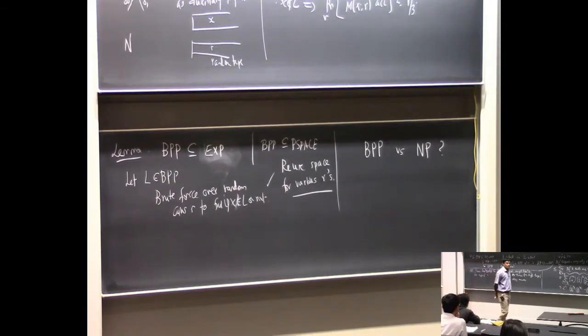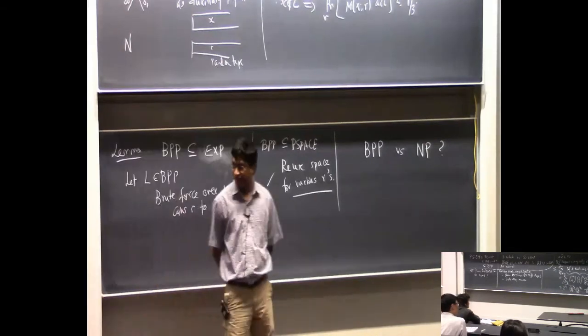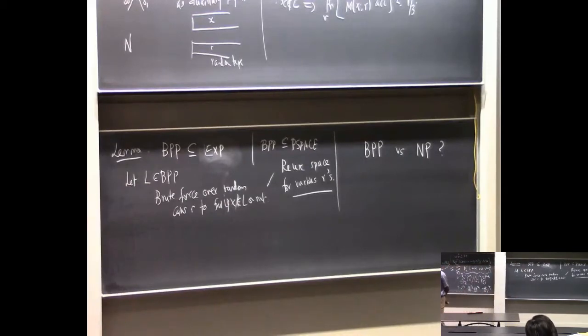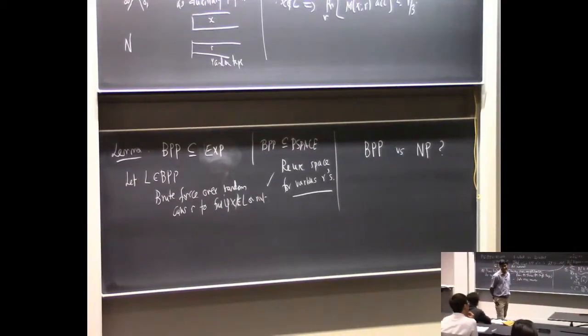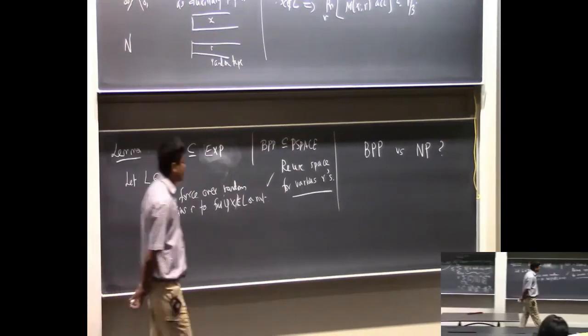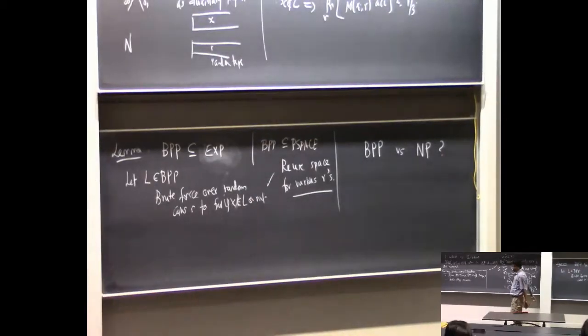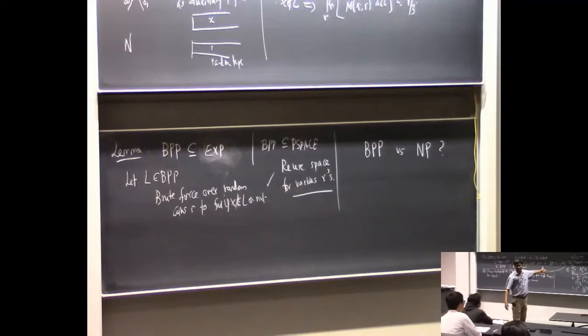So what do you think about BPP versus NP? There are two classes. It'll be nice if we know one sits inside the other. Well, if we believe BPP equals P, you don't expect NP to sit inside BPP, because that would be great. All NP-complete problems would have a randomized algorithm with high guarantee. Who cares if you fail to 3-color a graph with probability 1 in a billion? That would be great. So we don't expect NP in BPP and so on.